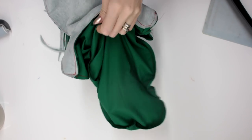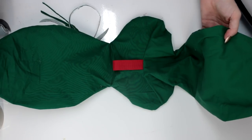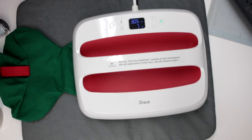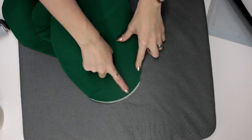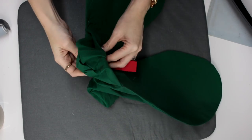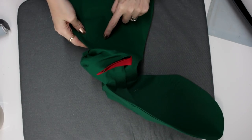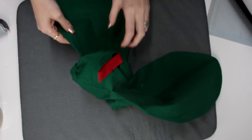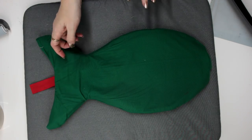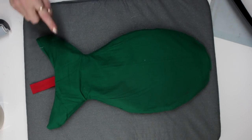I'm going to pull it all the way through to turn it inside out. Once again, at this point I'm going to go in with my Easy Press and press it all. Then I can either hand stitch or machine stitch the opening shut. Once the end is closed, we open the center area and feed the interfacing and lining into the outside of the stocking. Bisley's beautiful fish stocking is now created — I can decorate it however I want. I'm going to do some printable iron-on dark and may add some text as well.